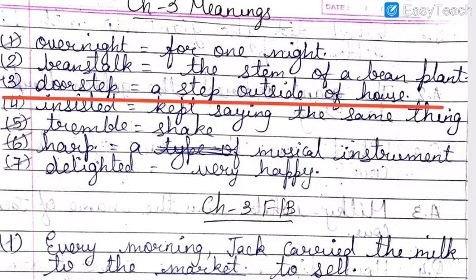Do you remember the story, students? The tall woman, that means giant's wife, was standing near the doorstep. Okay, now it's time for you to repeat after me. Please repeat after me. Doorstep, a step, outside of house. One more time we will repeat. Doorstep, a step, outside of house.